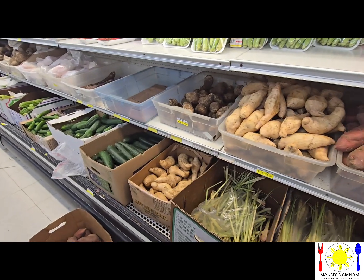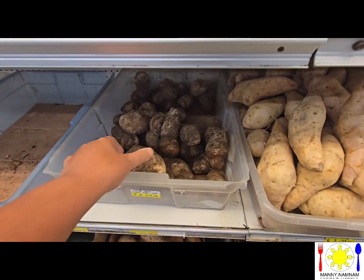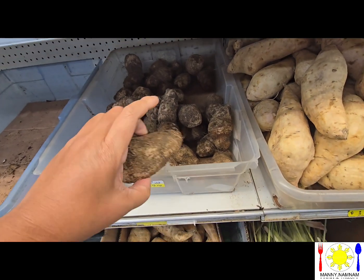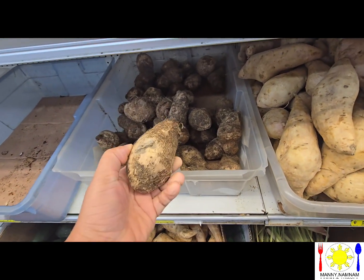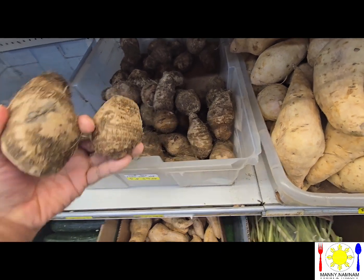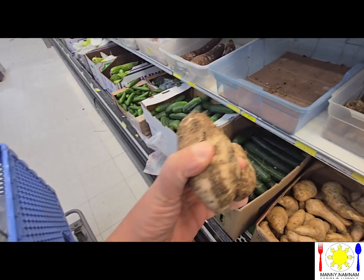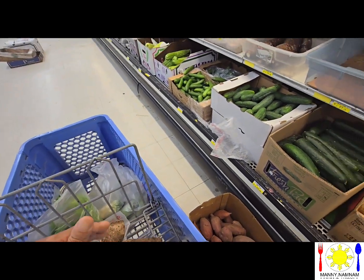So last thing we're gonna need is some small taro or gabi. I usually pick up the smaller ones. These are a little big, but this will work. So I'll probably just grab 3 or 4. See, I usually get them small. So we'll grab a few of them. What I use them for is to make the soup thick.